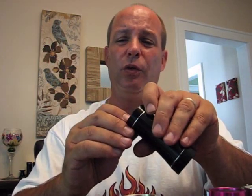It does come with headphones. I'll go over what's in the package here in a second. If you have the headphones in there, you press and hold the V button and it kicks the sound to your headphones, which is a nice feature if it's windy, if you're on the road, or if you just want to use it as an MP3 player taking a walk and everyone else doesn't want to hear your music. So again, a variety of different uses.